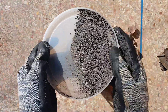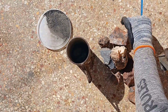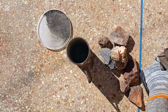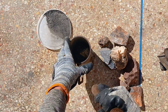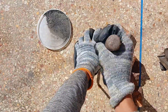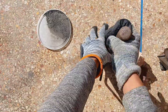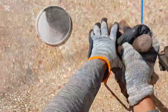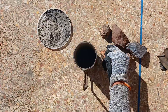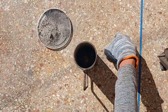Incorrect mixing of aqua regia: if the ratio of nitric acid to hydrochloric acid is not correct, the solution will not be strong enough to dissolve the gold. Poor preparation of the rocks: it is important to finely grind the hard rocks into powder before using aqua regia. If the pieces are large, the solution will not be able to reach all the gold particles. The presence of impurities can also affect the chemical reaction — some rocks contain materials that consume aqua regia or react with it before it reaches the gold, such as carbonates or silicates.